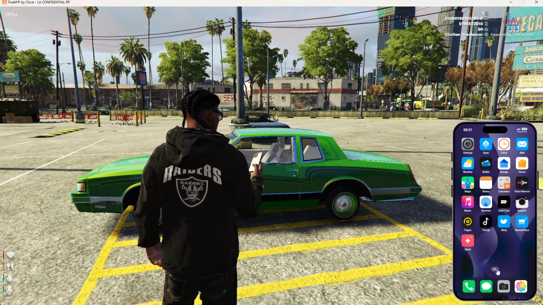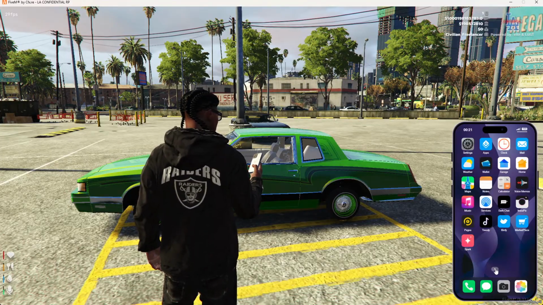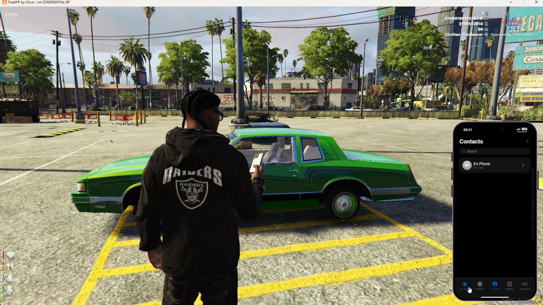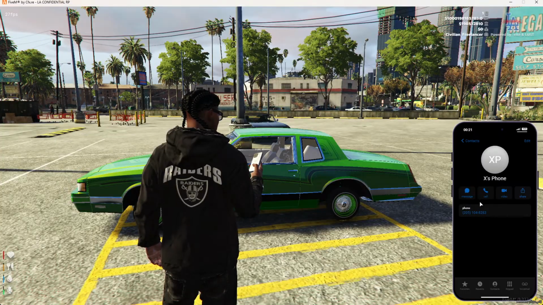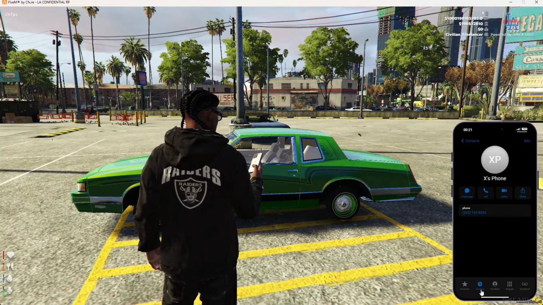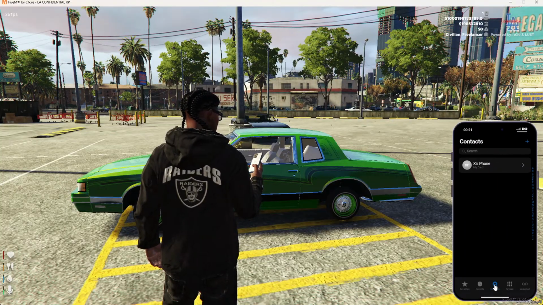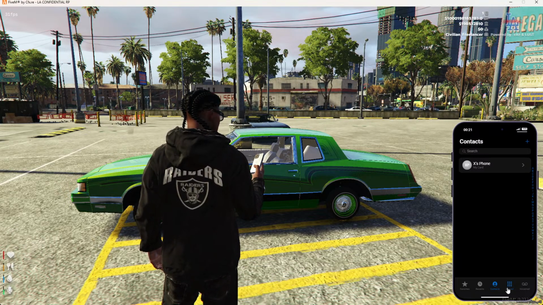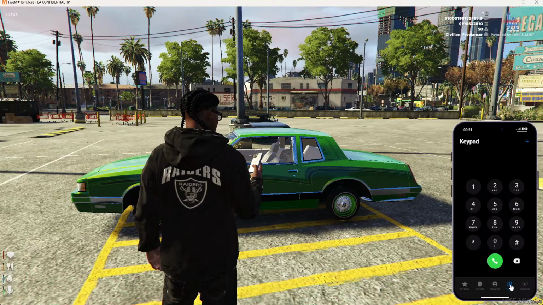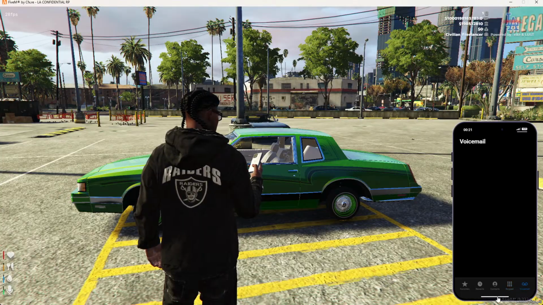Looks like there's a second page. Alright, exit strong. So here's my card. Favorites, recents, contacts. I don't have any contacts yet. Keypad, and then my voicemail, which I have now.